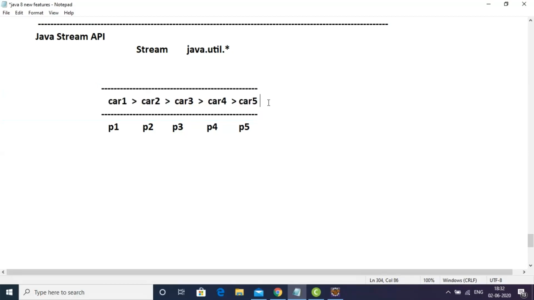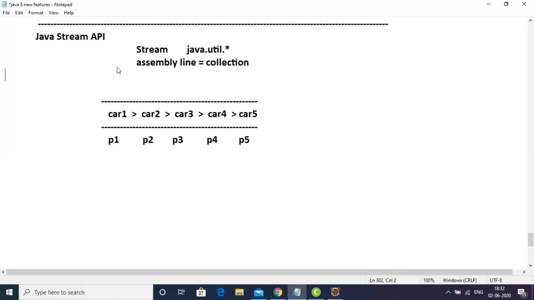The objects inside the assembly line are the elements available inside the collection.